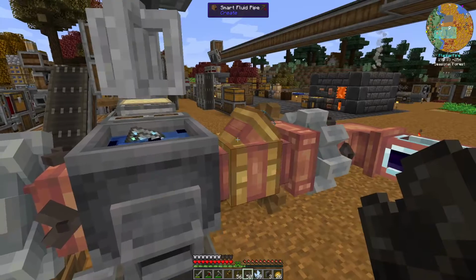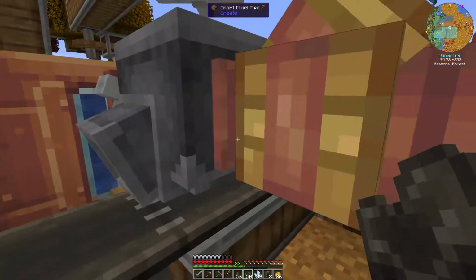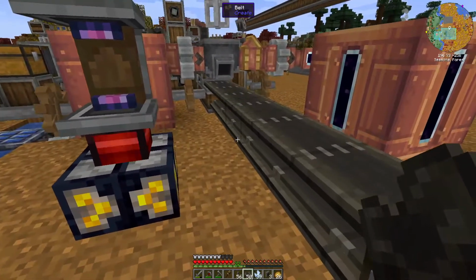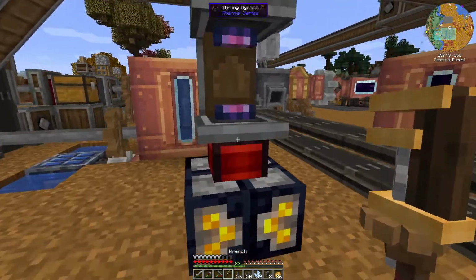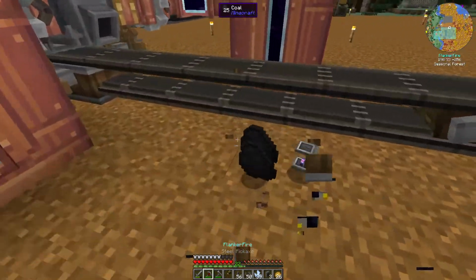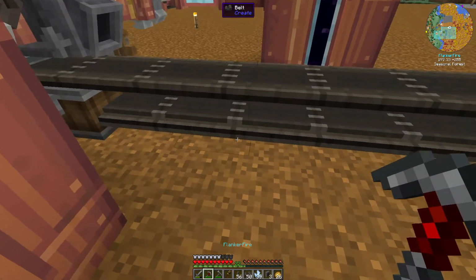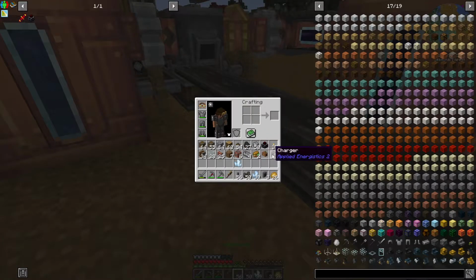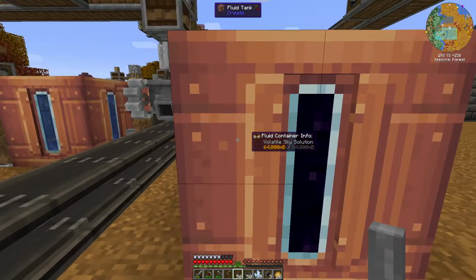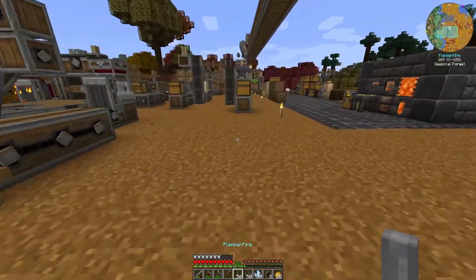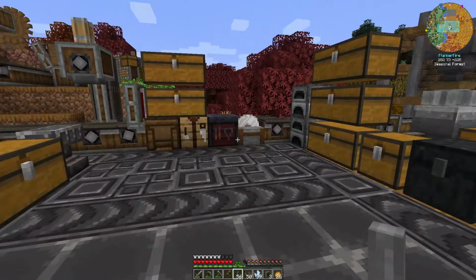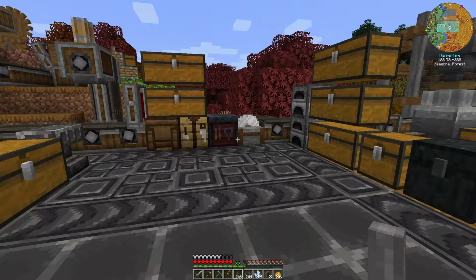No. Why is it not mixing? Is it because this is full? Oh, this is full. We're so full. We don't have enough room. Let's move this, because we'll need to have it right next to it so that we can export the items right away. And I think we'll need another basin, because we're going to pump this volatile into there, and that should produce the next liquid. So let's get that set up next. Let me grab everything that we need and get everything set up. Not exactly sure how this is going to work, but we'll figure it out.